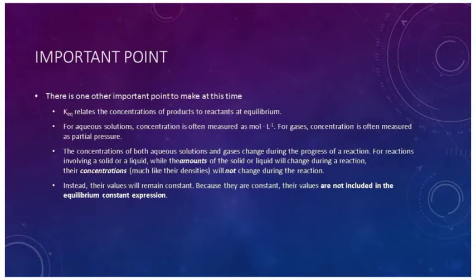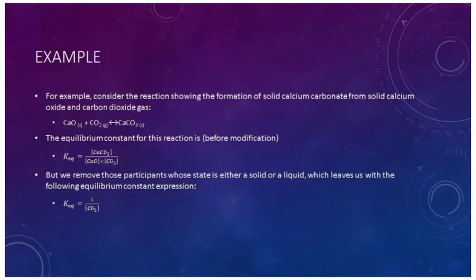If you ever come across a solid or a liquid, their concentrations never change, which means their concentrations are not included in the K equilibrium expression. Here's an example of that. Consider the reaction showing the formation of a solid calcium carbonate from solid calcium oxide and carbon dioxide gas.